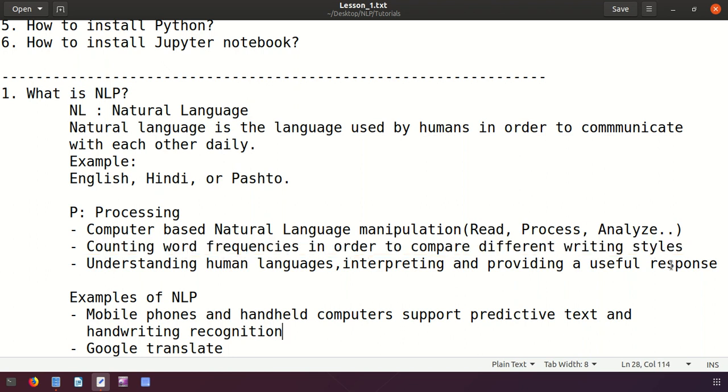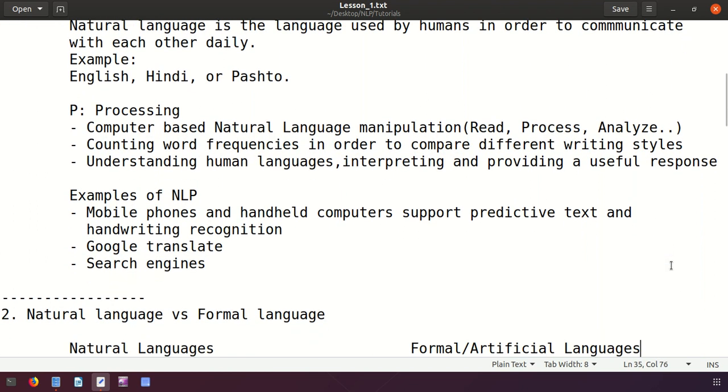Now let's see some examples for NLP. Mobile phones and handheld computers support predictive text and handwriting recognition. You have seen nowadays smartphones can be used for translating one language to another language.